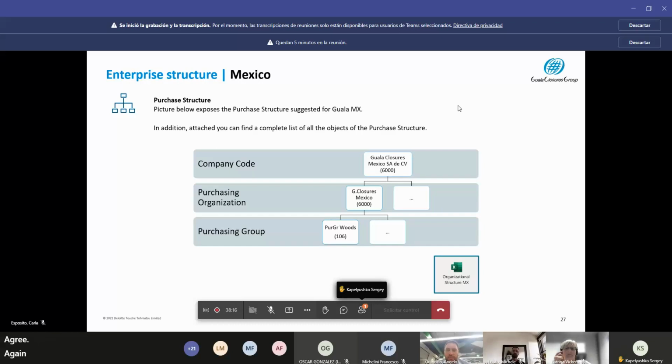Okay, please. Angelo, ciao. Quick question. For the organizational structure, you will define it in October when you will be in the plants. Just to understand the timing of the activity. Yes.